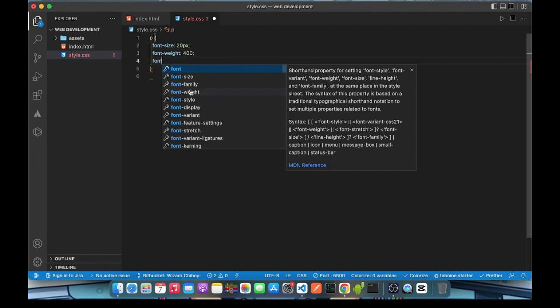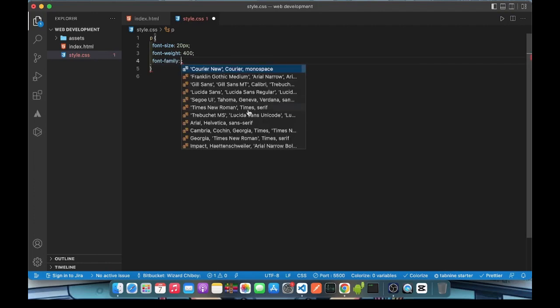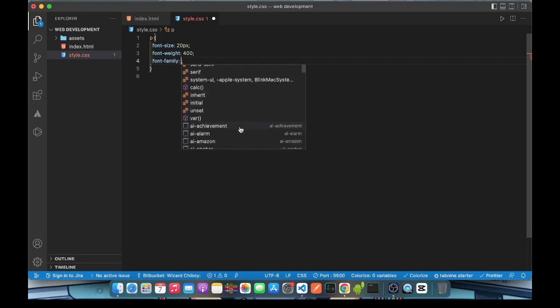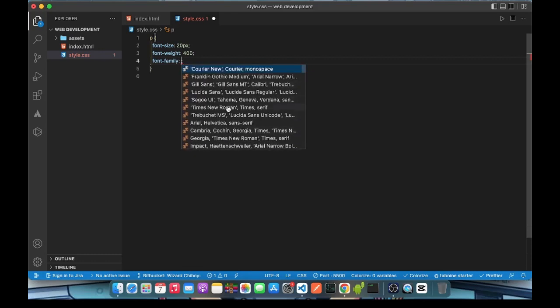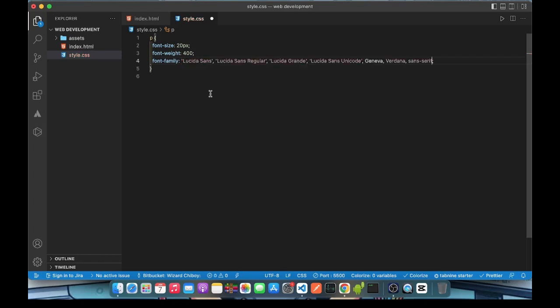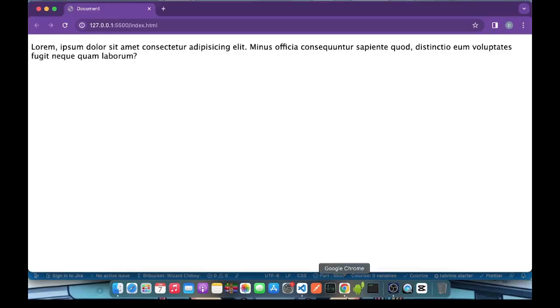Let's look at font-family. Let's explore font-family. Font-family is actually the way you change your font, the normal way of changing fonts. Just go ahead and select any one of them that you want to. Let me say I want this, Cedarville Cursive. I can click on it and save my file, and I have my font. The first style has been changed.